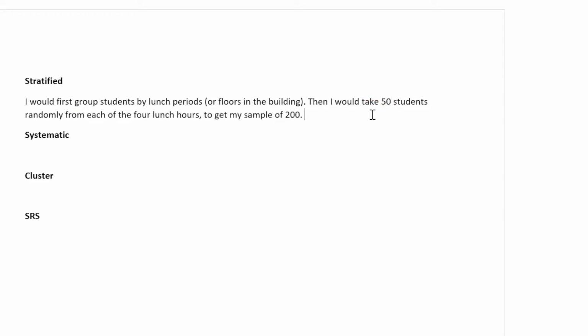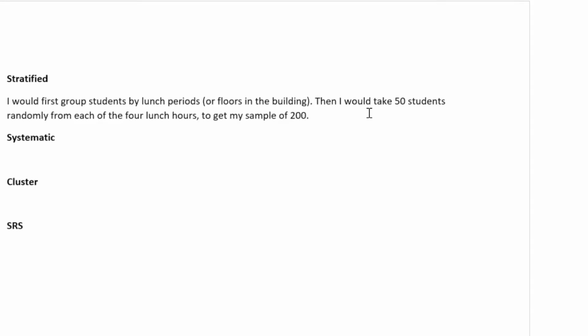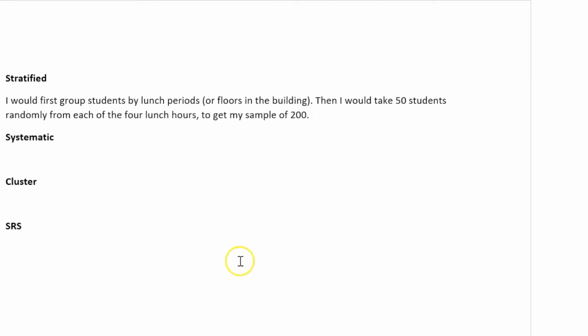So you've explained how you're going to group them and how you're going to get those samples. Those are the key ideas: you're showing me that you have a methodology for it. You know the vocab because you're grouping, and you're talking about how you would get them. Now we described how we're getting it, so you need to explain how you know it's representative and how you know it's random.